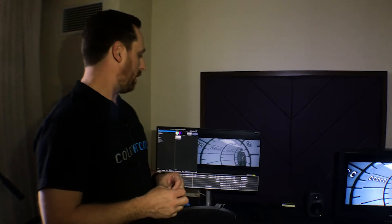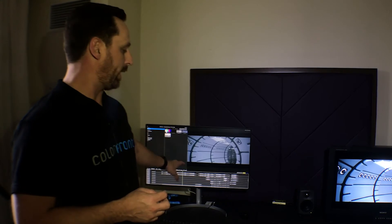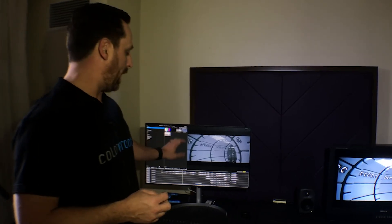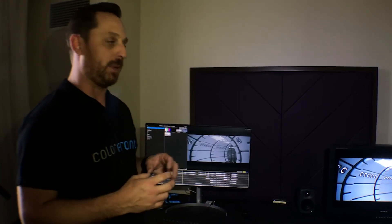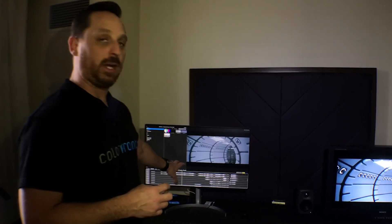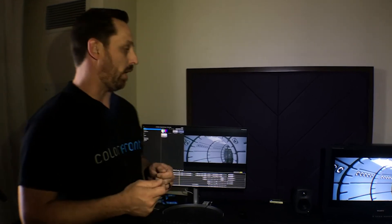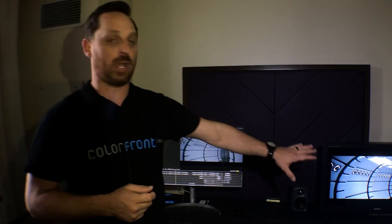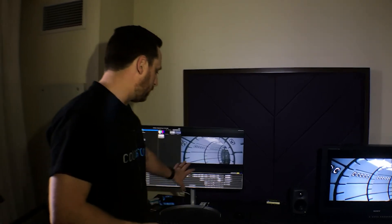The big push this year is IAB or Dolby Atmos. We now have the ability to take an ADM WAV file, bring it into Transcoder, and you can actually see all 36 or 128 — or however many different channels you might have in that mix — down in the timeline. You can solo the channels out so you can actually hear and do proper QC of the audio, whether you're in a two-channel setup like we are here today or in a 7.1.4 completely done in a mixed room. You can actually change what you see and what you hear on the QC side.